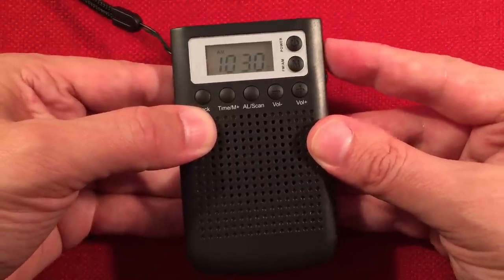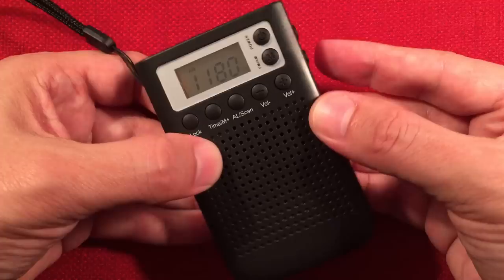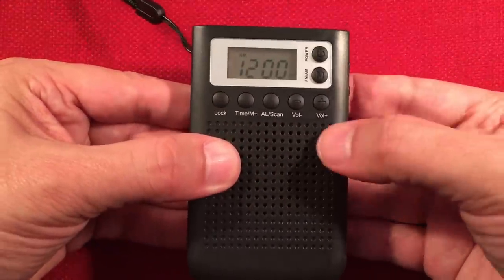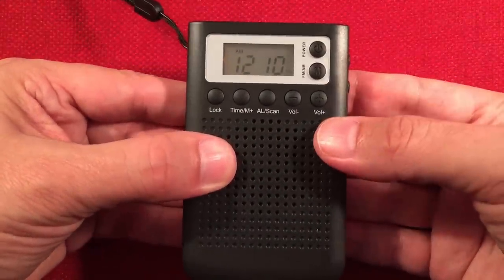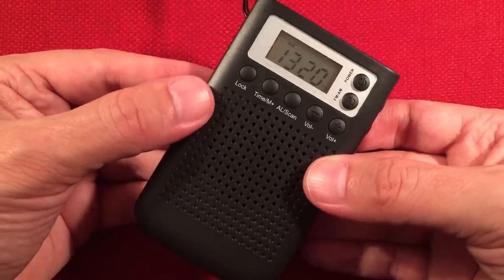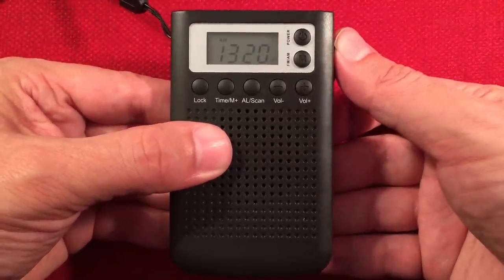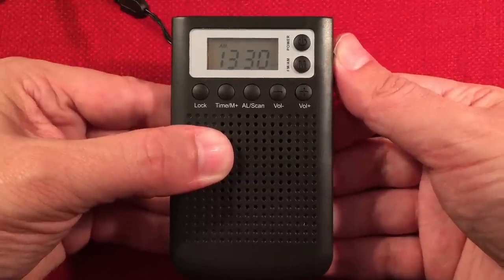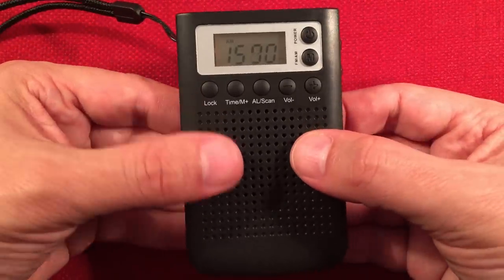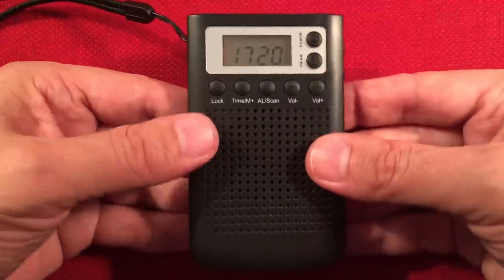One... I think if I press and hold, it's just going to stop now. The next station. Do some manual seeking, see if it finds anything. Man, it's a bummer. I like that station too. Band here, it's not finding anything, so okay, we're gonna go ahead and turn the radio off. Okay, so there we go.